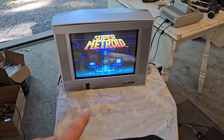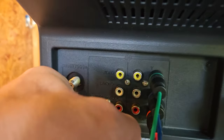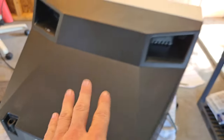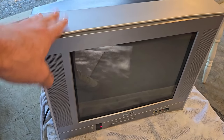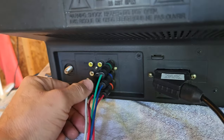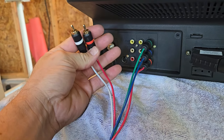So there is one thing I found here. You can hear the sound working. It's in RGB mode right now. But if I am using component over here and then I plug in, watch, it'll mute it if I plug in the audio cables from the component color stream input. If I put that in, it actually disables the audio from the SCART input. So that's interesting. If you really want to use the audio on this set with component and SCART RGB, then since there's no audio out on this television, I would recommend feeding your component audio source through a receiver or something else.